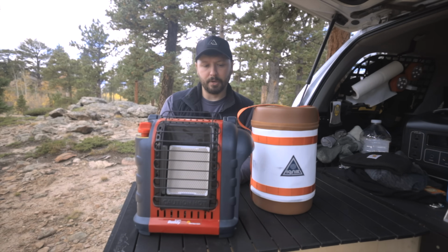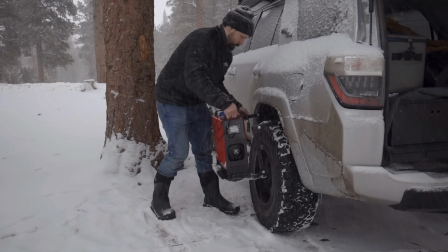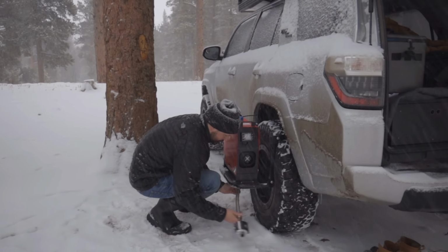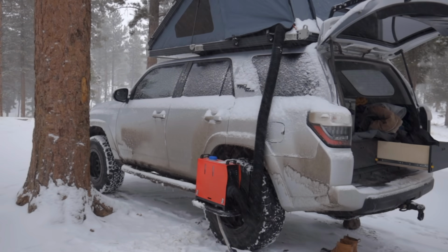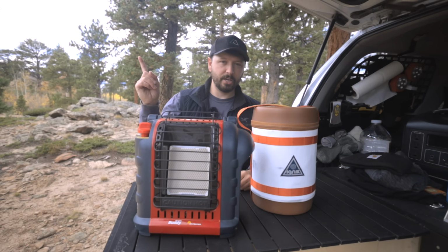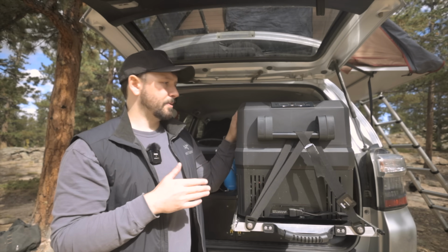I think it's great, but personally, I just think the diesel heater is better. But I didn't bring that one because it's pretty early in the season and I knew the temperature going into this. Plus I had a ton of backups anyway. But my recommendation is that you at least get a heater, and if you want to spend a little bit extra money, I think the diesel heater is the way to go. I do have a video on that up here if you want to know a little bit more about the diesel heaters, but I think the buddy heater is also a great way to go if you want to go that way as well.